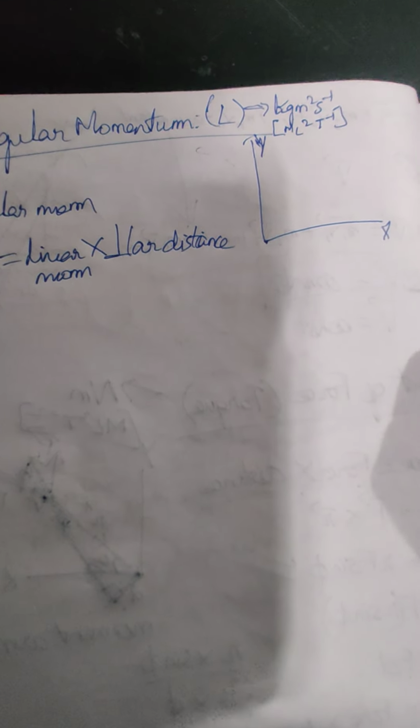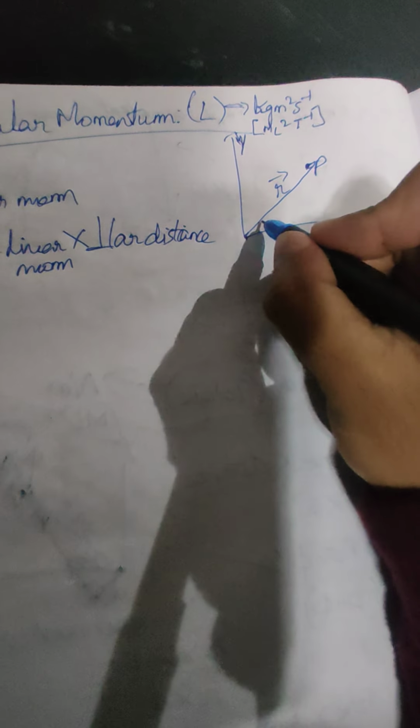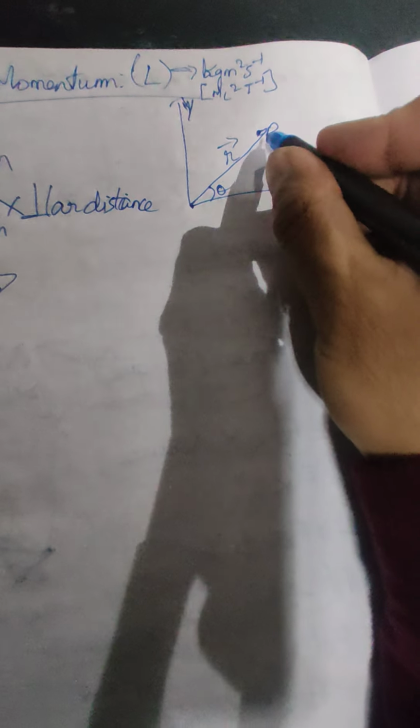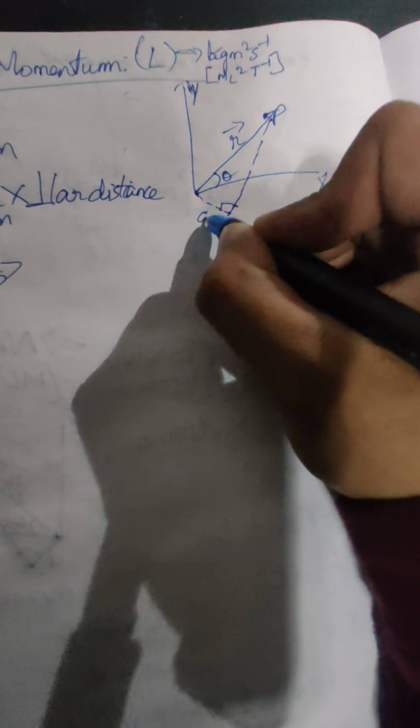Now it is a vector quantity. Consider a particle in the xy plane, a particle at the point P. Let the position vector from the origin be r again. Like I said, it's exactly the same as the previous one. Let the position vector make an angle theta with the x-axis, and let the linear momentum of the particle be p. What will be the perpendicular distance from the axis of rotation? Again, we go perpendicularly, so the perpendicular distance here will be d.